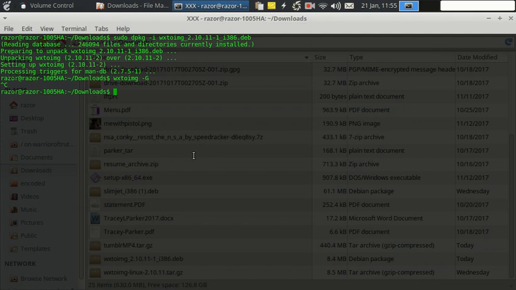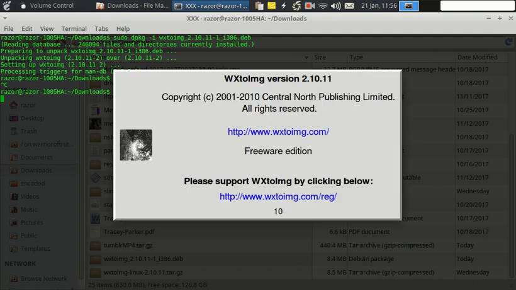Now if you run it from this window, from the terminal, you will have to leave that terminal window open. If you close that terminal window, it will terminate the program. So let's type wx2image. We'll hit enter, and it runs the program. We'll let it open up.